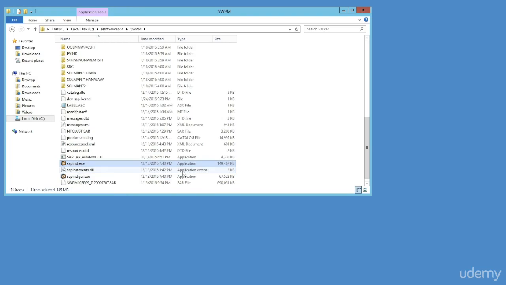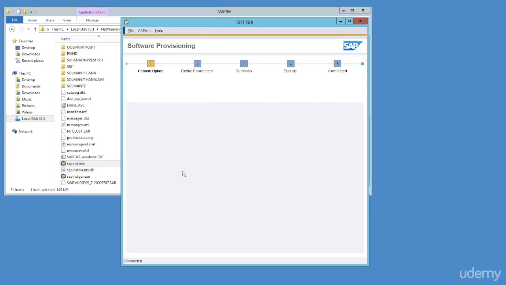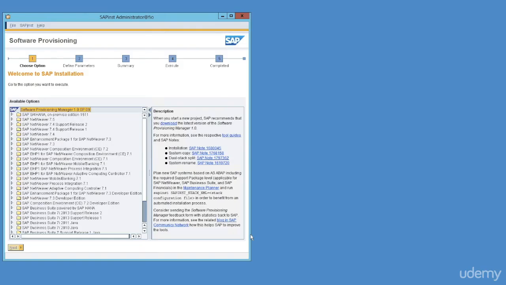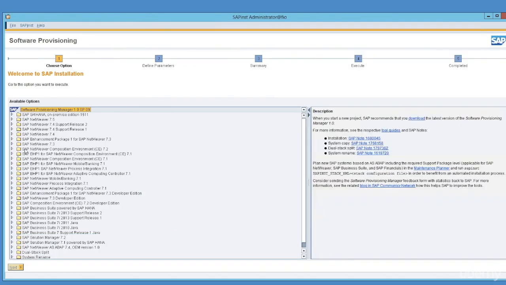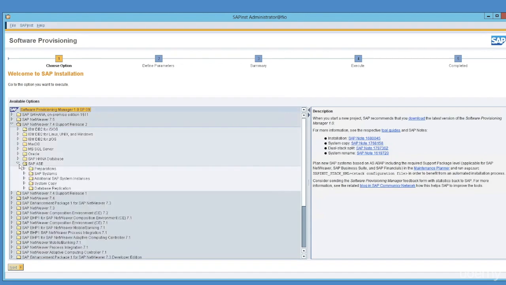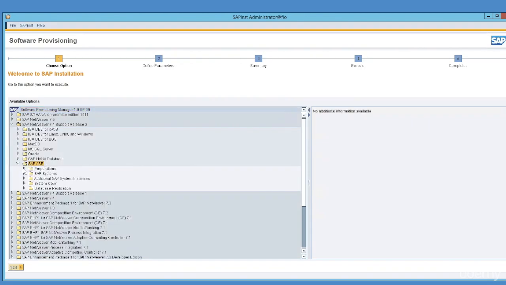As you can see, the tool has been opened. From here we can select the right version. So let's expand SAP NetWeaver 7.4 Support Release 2. Our database is Sybase database, so SAP ASE. Expand Preparations. Let's run the prerequisites check now.